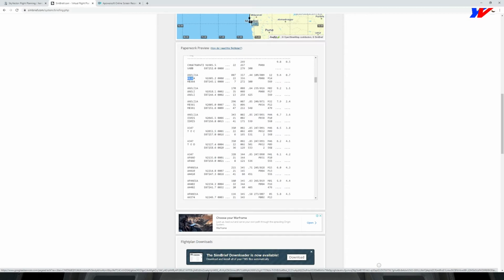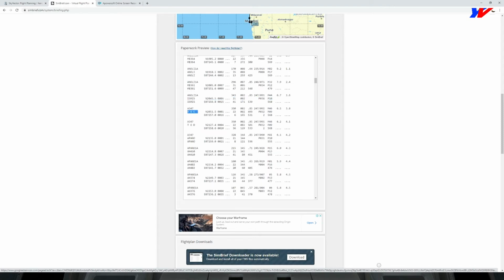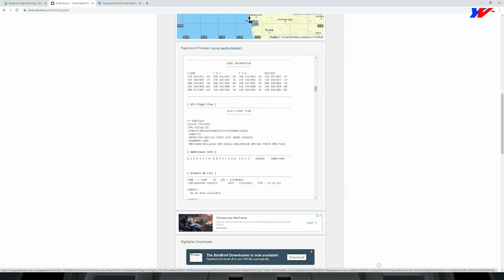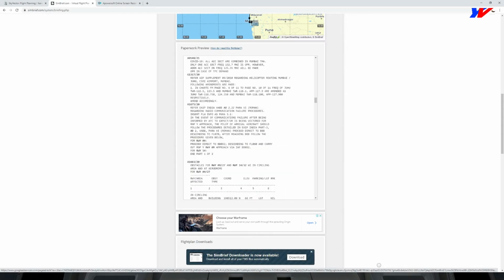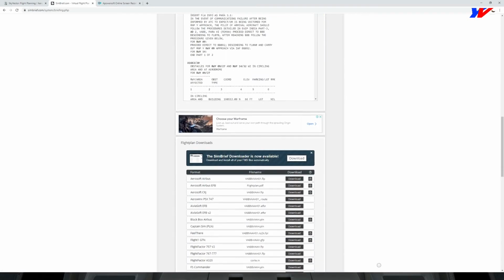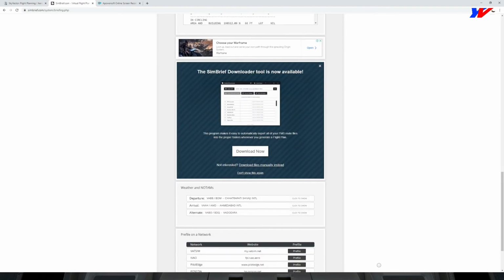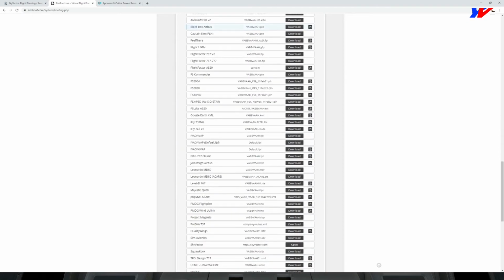Anoli 1 Alpha, Mike Bravo 364, that was the first waypoint. Then to Anoli Isris, then we reach top of climb, top of descent. Everything is beautifully given in a proper format, as we get in real life as well. So once this looks good, you can go down and choose.